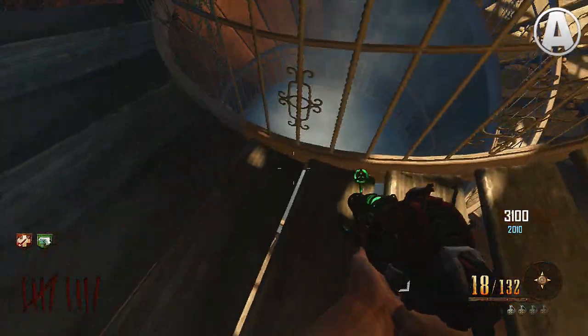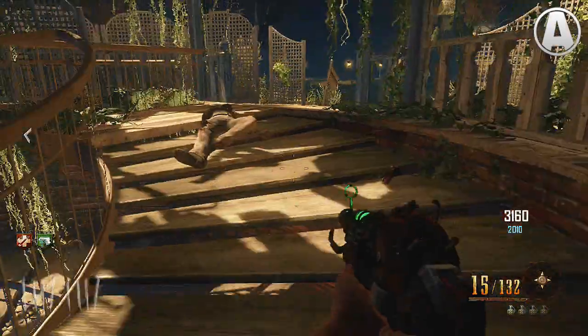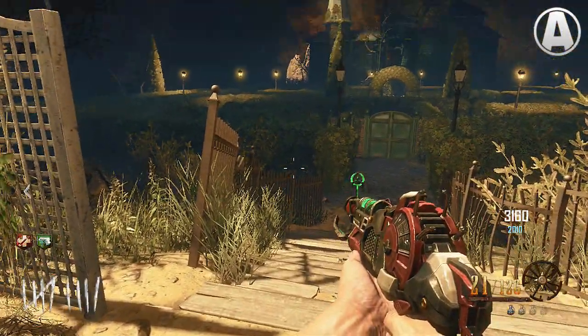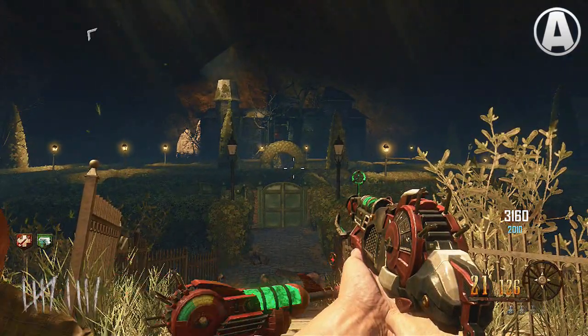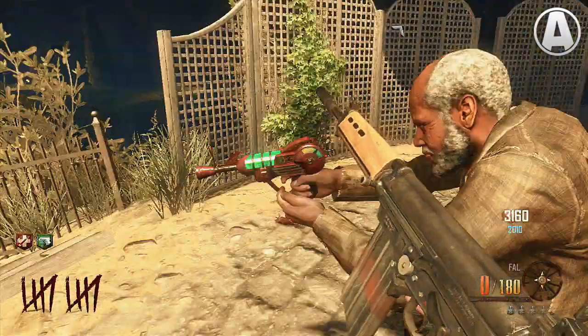Pretty much. Oh, there's one more. I saw him. There we go. The headless dude. Maybe we should actually go through the castle a couple of times after we Pack-a-Punch one of those guns. Yeah, then we could get a bunch of free perks.